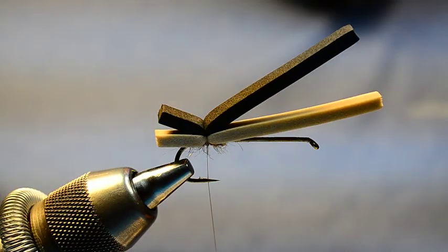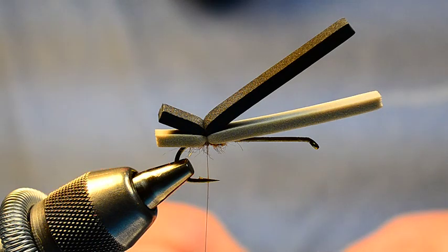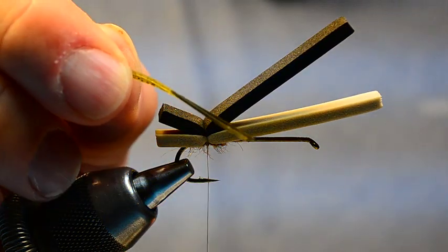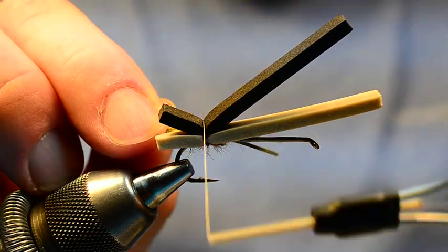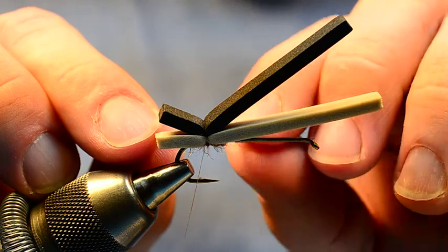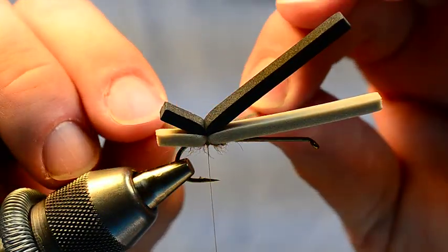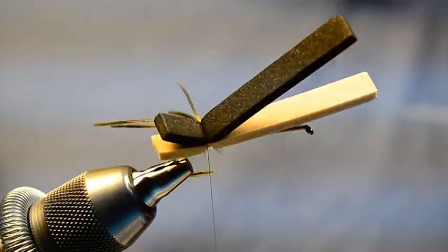And now I'm going to put the legs in. What I've got for the legs are fly enhancer legs. These are gold, amber, black. And I'm going to put two strands on each side. So I'm going to start on my near side here. And I'm going to catch these at about the center of their length, right in the seam between the two different colors of foam, about like so.